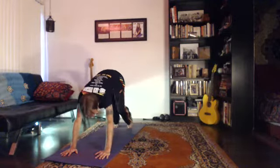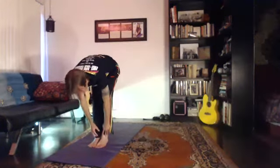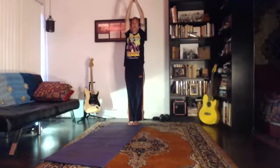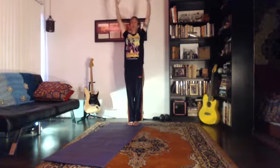All right, step or jump, top of the mat, toes together. We're going to look up. We're going to forward fold. We're going to bring the arms all the way up. Hands in prayer above the head. Let's just arch back a little bit. And then bring the arms right down at the sides.